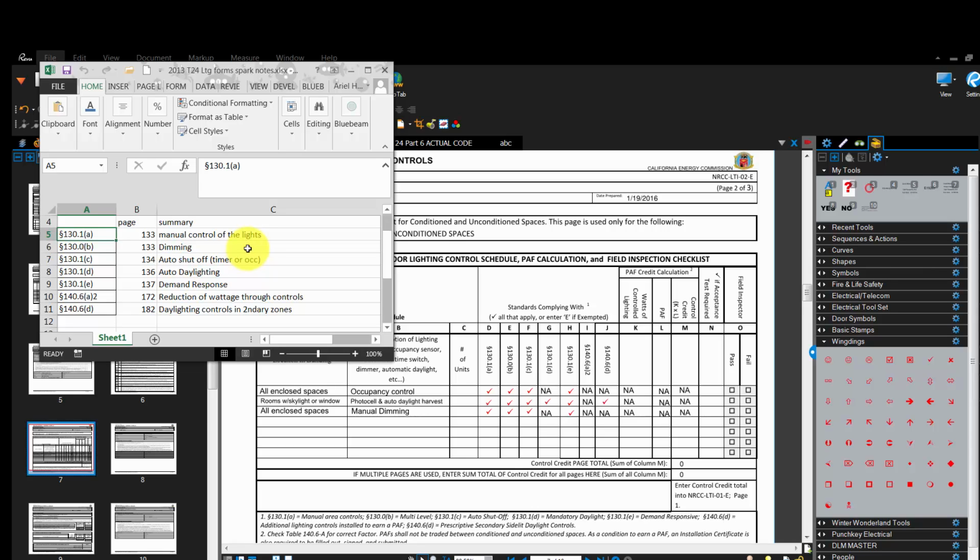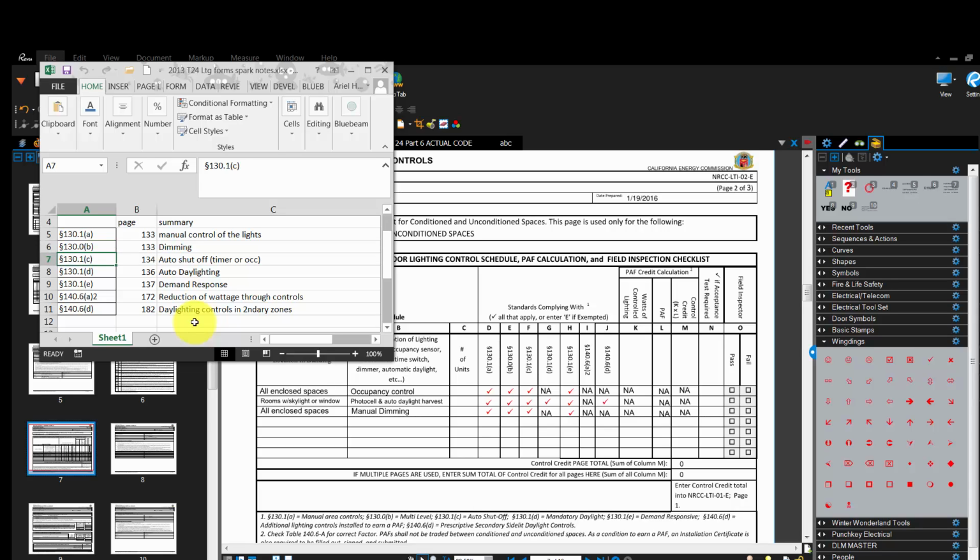We make it pretty easy on ourselves by putting dimming everywhere, even in the bathrooms, even in the janitors. If you're asking me, why would you do that? Go read this section of the code. It makes it pretty difficult to get an exception for that. And we've tried to pull the exception, and some reviewers are very strict about that. So I recommend just doing dimming everywhere and make it easy on yourself.